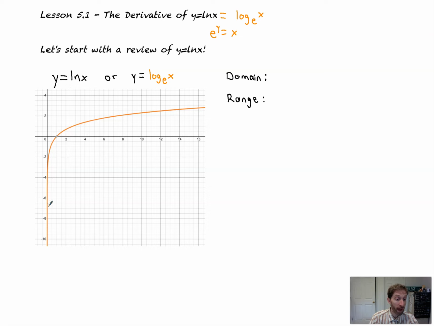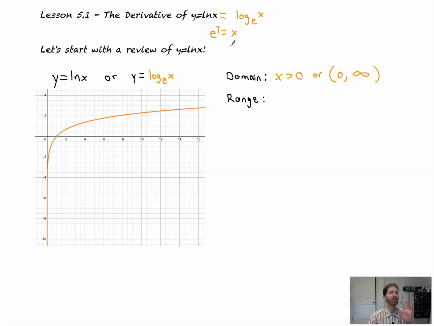All right, here's a graph of the natural log of x. Notice we've got a vertical asymptote here at x equals 0. So the domain of ln of x is all real numbers greater than 0. So that would be x is greater than 0. You could also write it as open parentheses 0 to infinity, right? And that makes sense here because if you plug in any number for the y value, you'll get out the x value, the domain, which is actually the input here. This is just written in exponential form. We can only get out positive numbers when we raise e to a number.